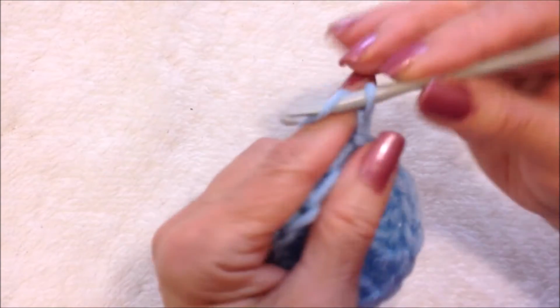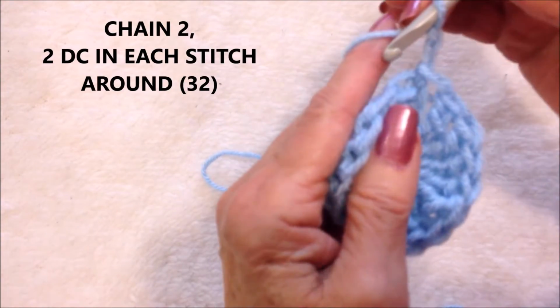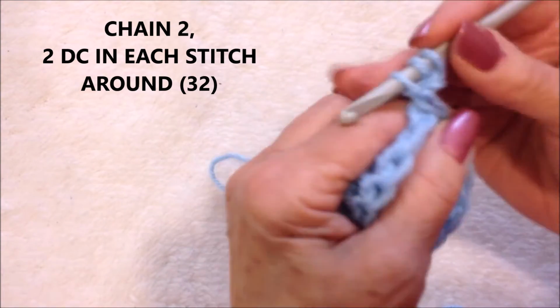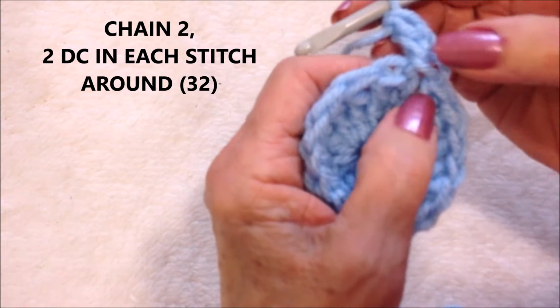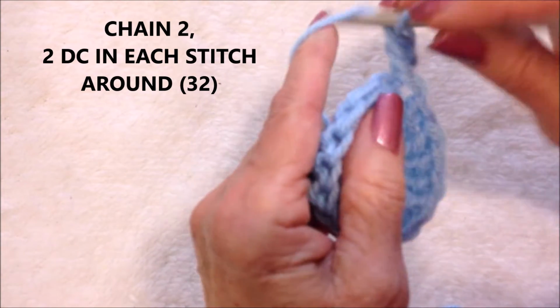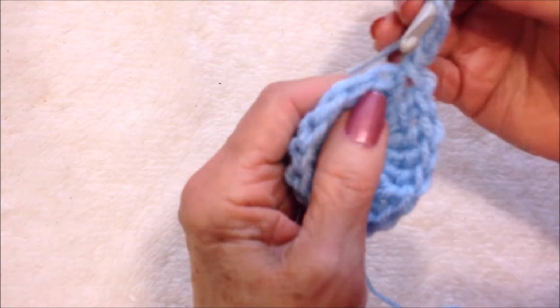Chain 2, 1, 2. In this row, I'm only going to work in the back side of the stitch, so I've chained 2, and I'm going to make one more double crochet in that stitch. And I've sort of done it behind that front loop because I'm going to have those showing all the way around. Now in every stitch, make 2 double crochet.